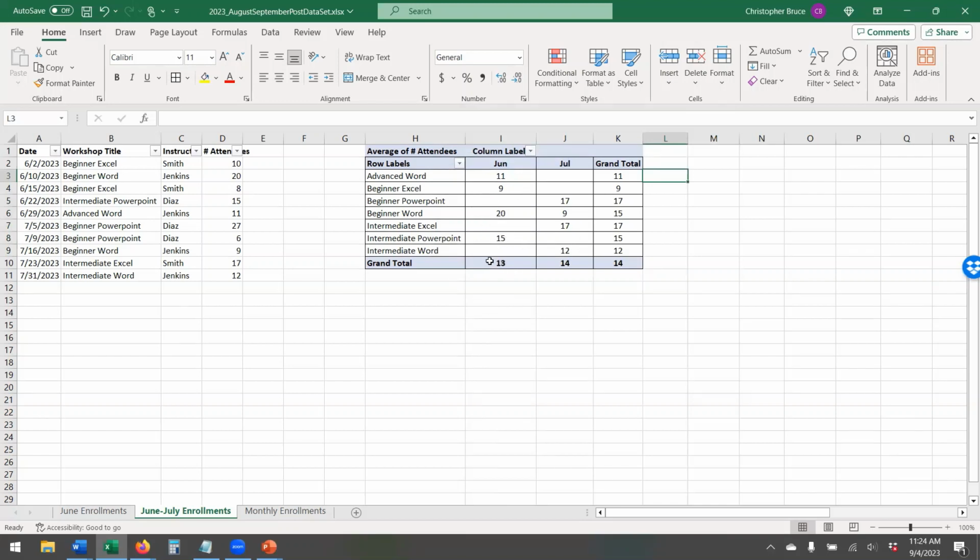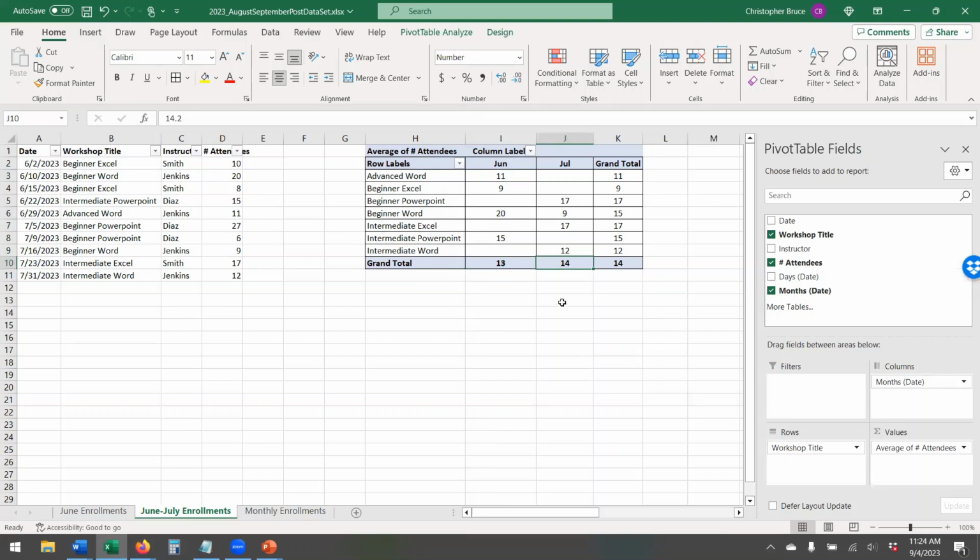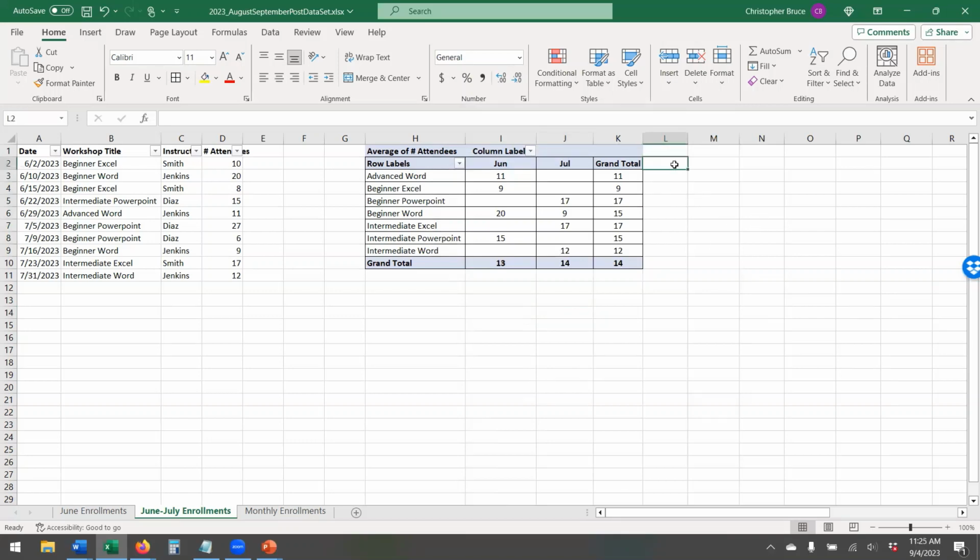Anyway, so here's our average. So here we can see, oh, good, our average is going up. Woohoo. And we can kind of see what's going on with the numbers. Now, the last thing I want to say about this month is you notice how the picture is changing. We had 1 month worth of data and it told us one thing. Then we got information. We had 2 data points. We had our enrollments for June and our enrollments for July. And the picture starts to change a little bit.